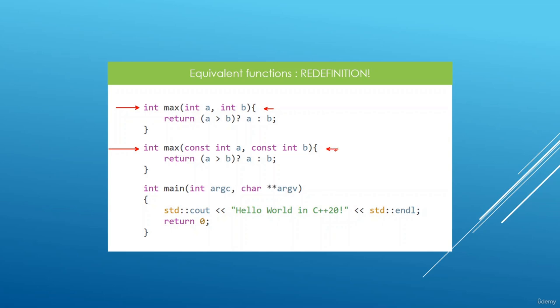The thing is, the compiler is going to think these two functions are really the same. And the reason is, we're going to be passing copies. And marking our parameters as const here isn't really going to make a difference because we're going to be making copies anyway, and the const in our parameters here isn't really going to be protecting original variables. We're going to be making copies anyway. So these two overloads are really going to do the same things in the eyes of the compiler, and it is going to treat them as one. So it's going to say we have two identical definitions and you're going to get a compiler error.